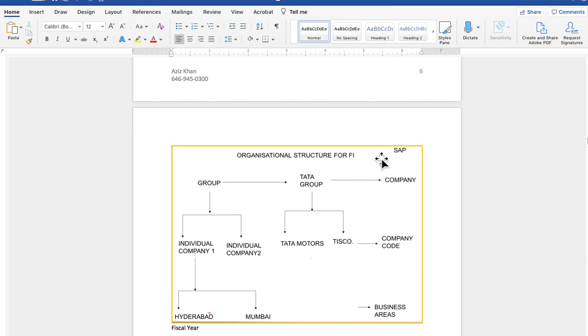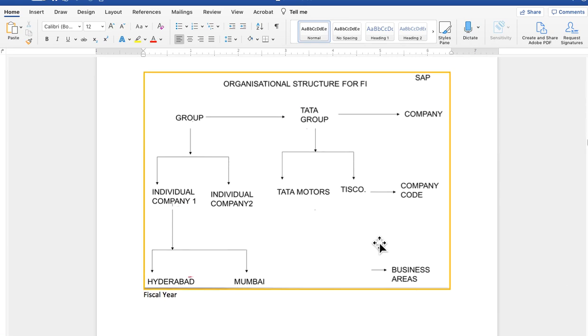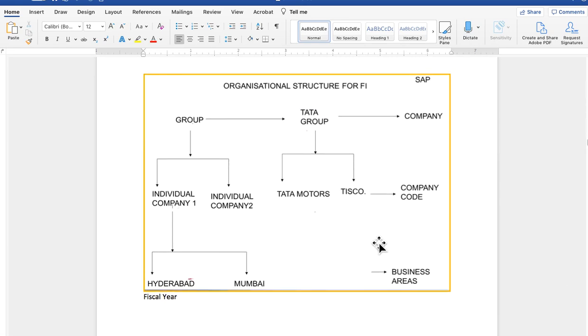Sir, in the future you will tell me how to install SAP? Yes, we will go step by step. Now you learn the basics. In the next session, we will start developing SAP. Until you develop it, how can you use SAP? You have to develop it. So now, how do you develop?